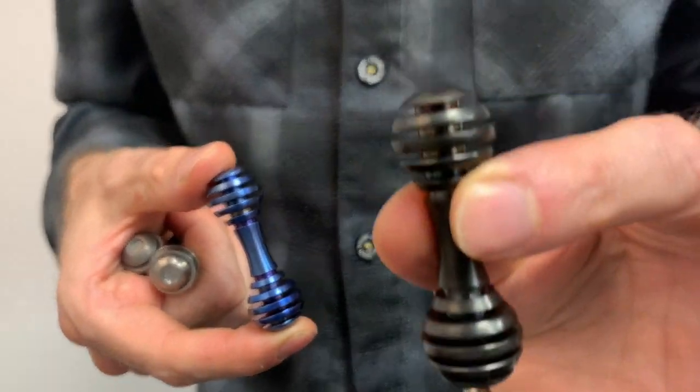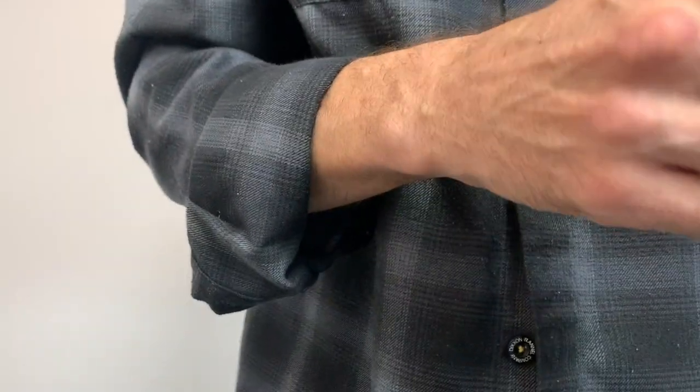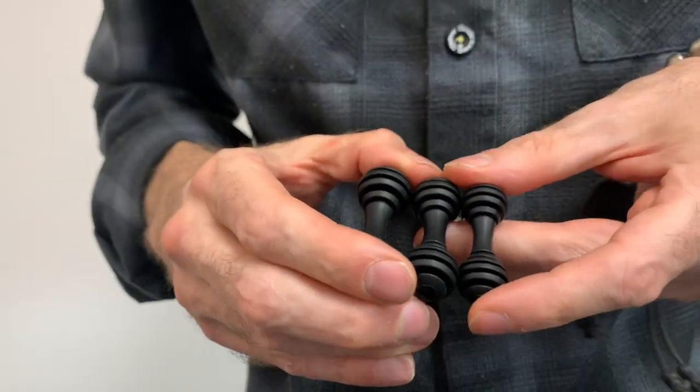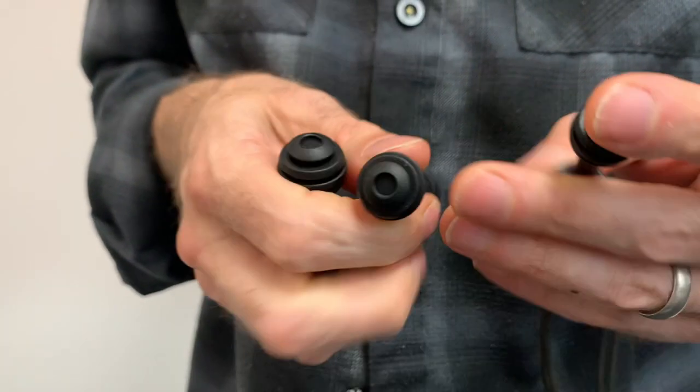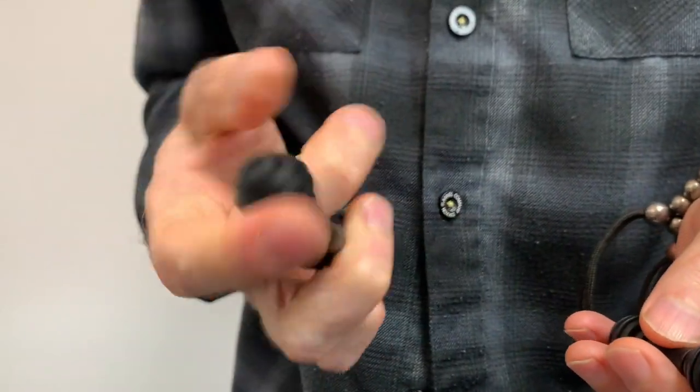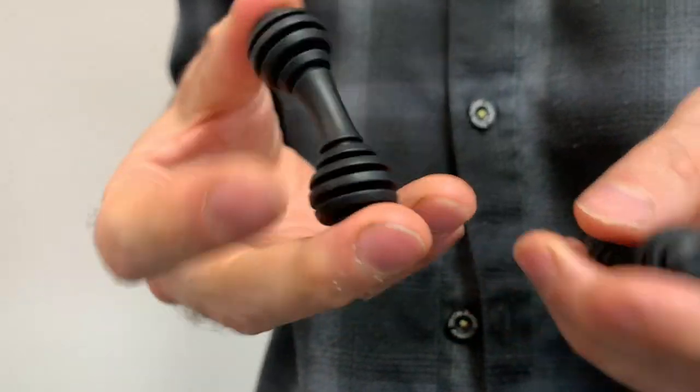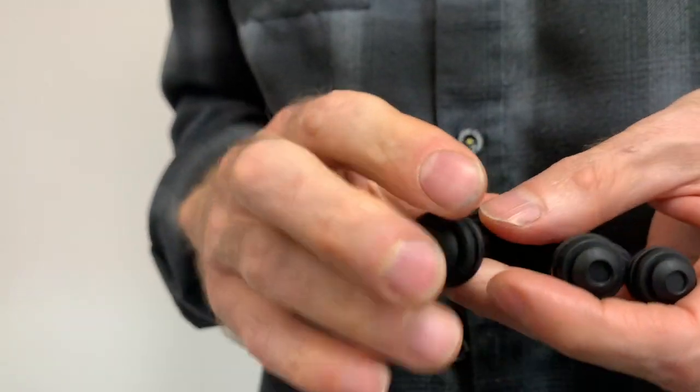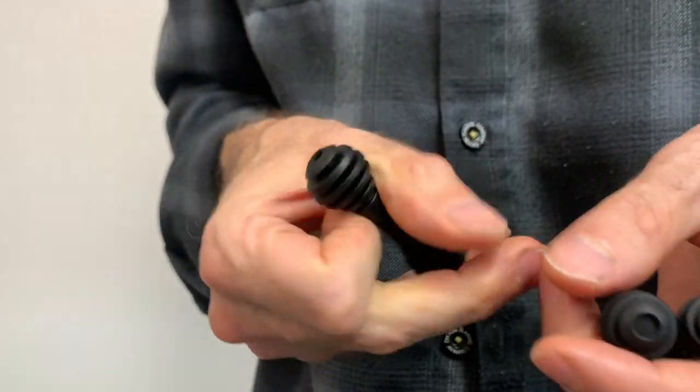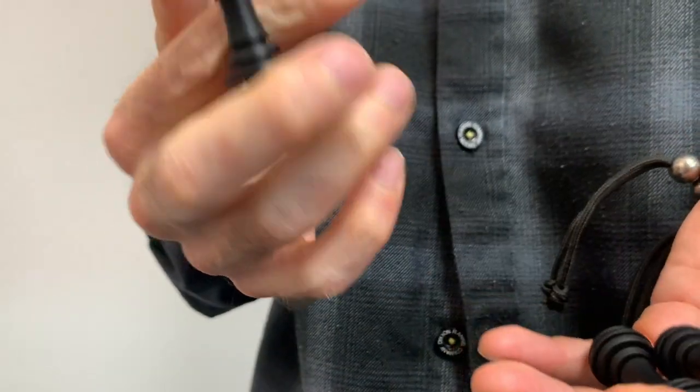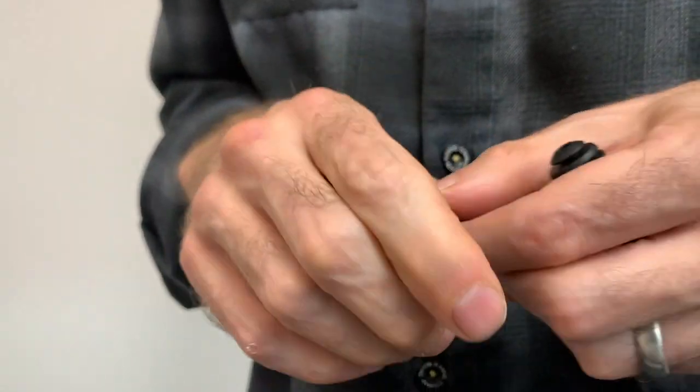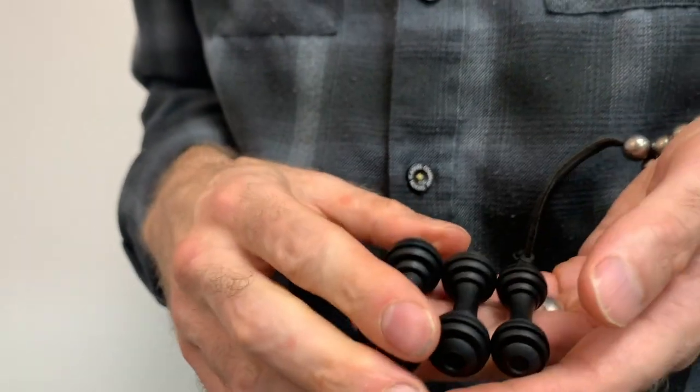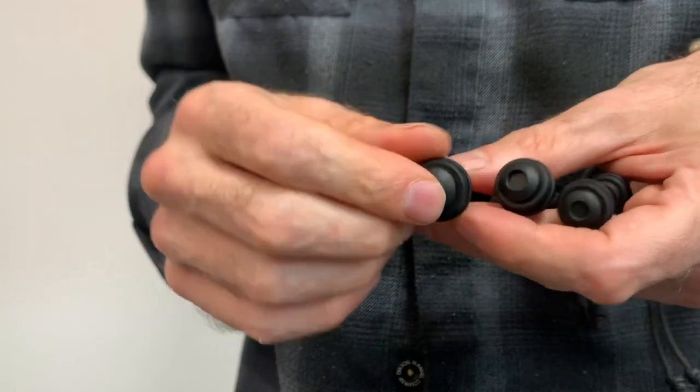Then along the same lines we got these guys. These guys are silicone. This was kind of an experiment but it ended up being a pretty cool little experiment. I've heard just anecdotally over the years so many people telling me that the knuckle bones are great for their hand rehab or hand health, or just improving their dexterity. One little bit of feedback that I got though is that when you drop them it either wakes up the baby or gets your teacher mad at you or whatever. So I'm hoping that these silicone versions will be useful for people for various things.